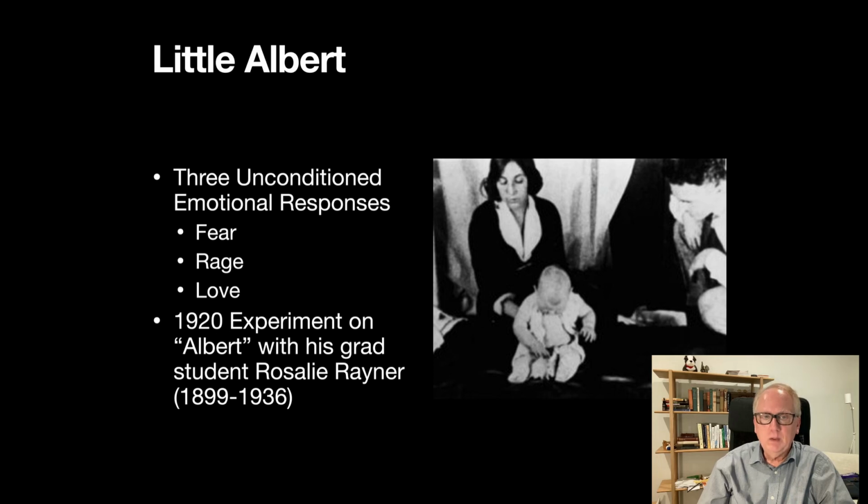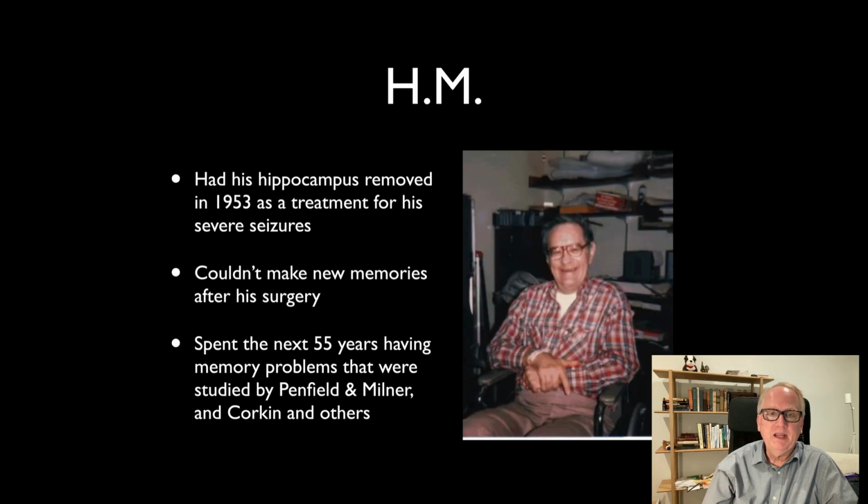Now, poor little Albert, we consider this to be an unethical experiment today. But at that time, it did tell us a lot about how conditioning works, and it gave evidence for Watson's theories about how emotions are acquired and conditioned. So you see, it's just one case that's thoroughly tested, and then we learn a lot about something. I'll give you one more example, and this is HM. This is also talked about in your textbook.